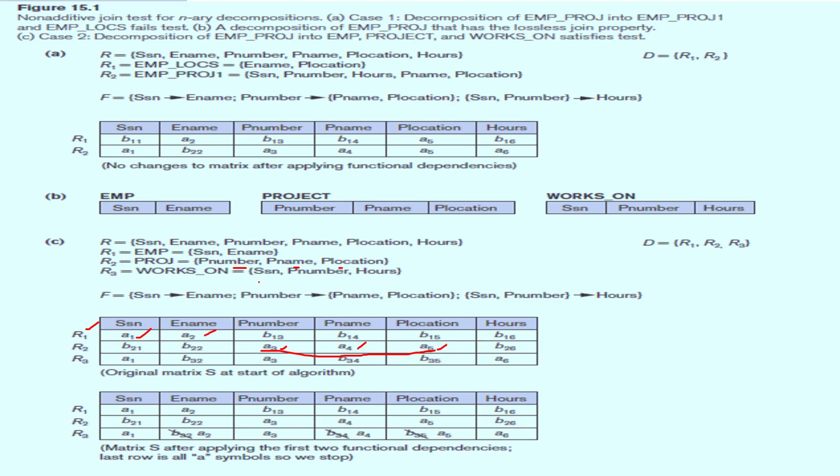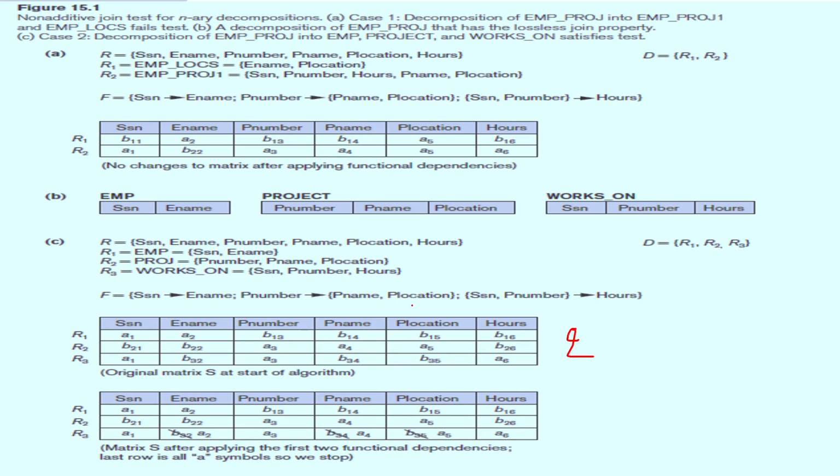Next, what are the attributes of R3? SSN, P number and hours. Where you are having SSN here, that one you rename as A1, and P number, that is the symbol A and column number, it is A3. For hours, the symbol is A and the column number is 6. Like this you have to rename in step 2 here.